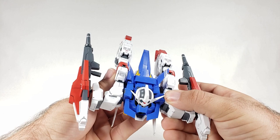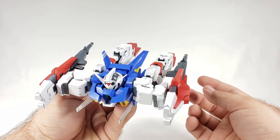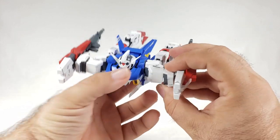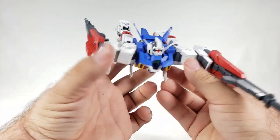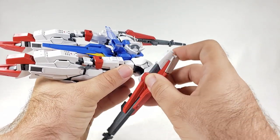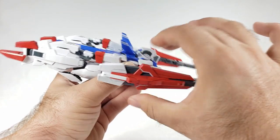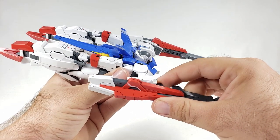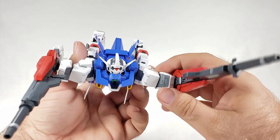Now, there's so many things that have to be lined up just right to kind of make this work. It's super annoying, if I'm honest. But if you want to go into attack mode, you can rotate these forward. You could also rotate it just at the gun. I'm just rotating it where I want to rotate it, if I'm honest. Okay, so if you rotate it at the gun, it looks like that. I totally forgot to tuck that handle away. Oh well, doesn't matter. Actually, it looks better rotated with just the gun.